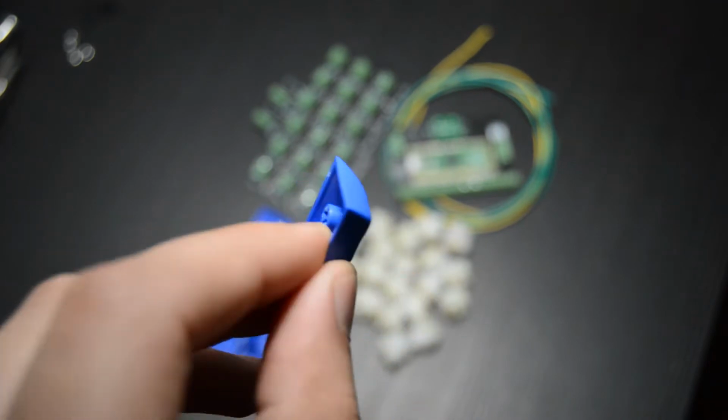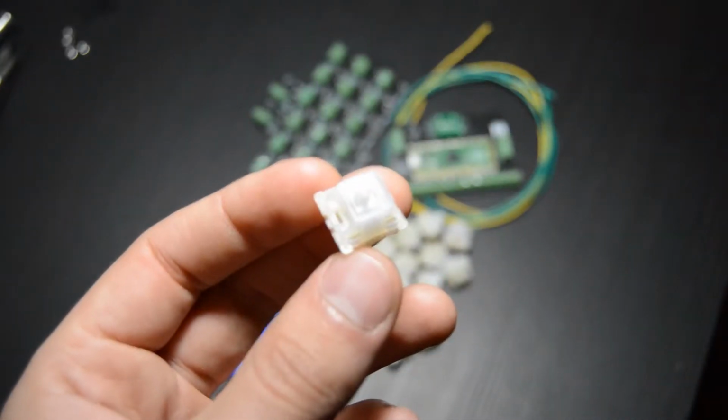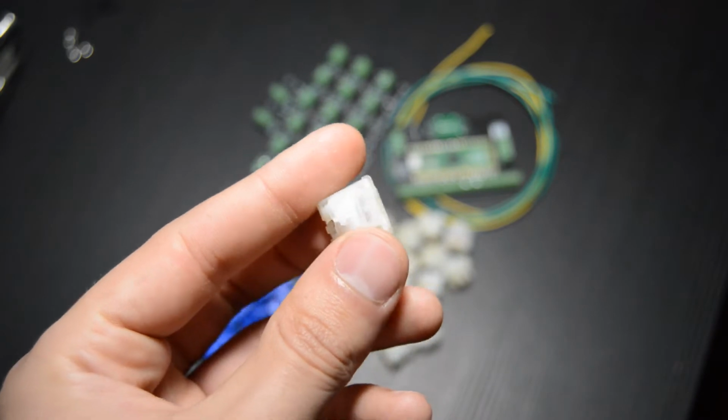First up are the keycaps. I'm using DSA Profile PBT keycaps. DSA refers to the shape of the cap and PBT is the type of plastic. Next are the switches. These are 35 gram Gateron clear switches. We tend towards lighter spring switches because they reduce hand fatigue.